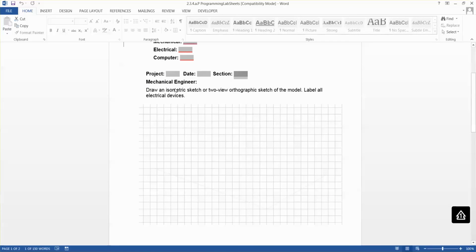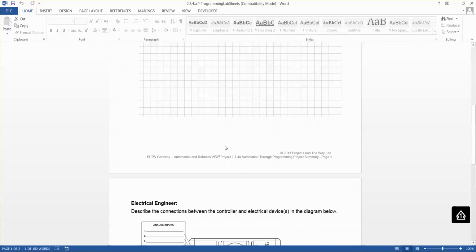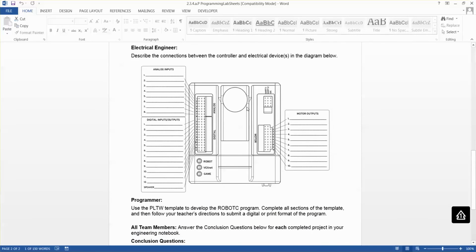Your mechanical engineer, once your job is kind of done, and there's a lot of programming going on, when you're finished or your job is wrapping up, you can draw isometric or multi-view sketches of your final design, your final prototype here, making sure to label where the electrical devices are: the sensors, the motors, battery, etc. That's going to help communicate, as well as the electrical engineer's job here in the schematic. It's going to let you know how to plug everything up.